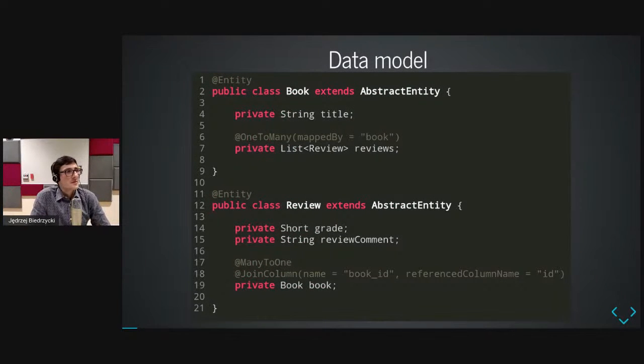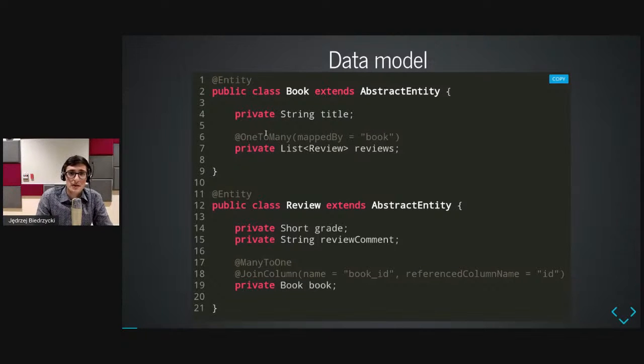And today I would like to present to you 7 loosely coupled mistakes that we can encounter. But to make it more significant, I would like to have a specific scenario. So let us suppose that we are building a web application for a bookstore. For that, we are going to need a basic data model. So here we have 2 entities, a book entity with a title and a review entity with grade and some commentary. Those entities are related with a one-to-many relationship.